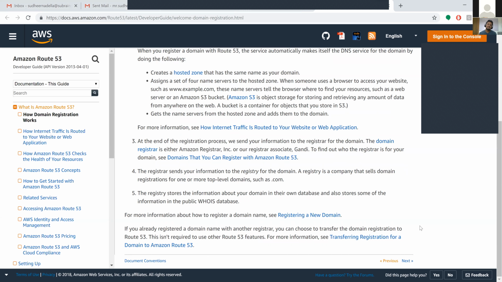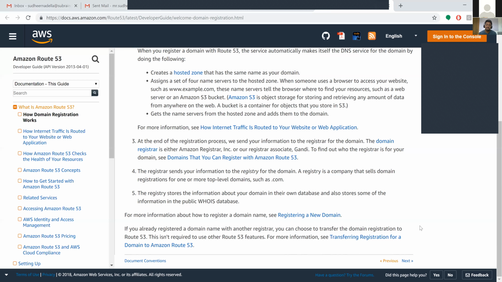A registry is a company that sells domain registrations for one or more top level domains such as .com. This registry stores the information about your domain in its own database and also stores some of the information in the public WHOIS database.